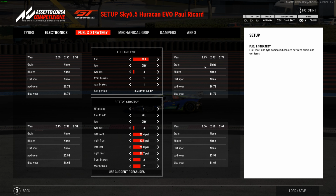This is that double right. Sometimes that right front gets a little graining from sliding through there on that double right hander. It unloads on this right side, so you get a lot of graining on the right front. But it looks really good for the Lamborghini. Little more wear on the rear than on the front than I like, but after 30 minutes, the Lamborghini is definitely harder on the rear tires.